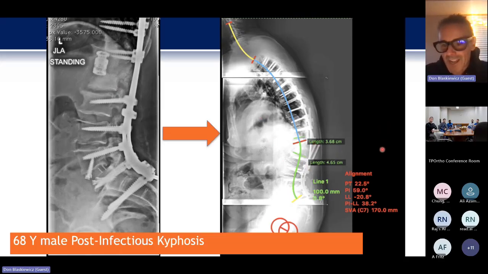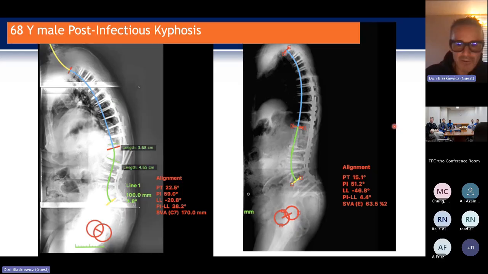So it was an opportunity to fix this mismatch in his alignment. We came in and took out 2 vertebrae, and this was a pretty big implant we put in here, but we were able to get his alignment back to where it needed to be. Wow, we did good work back then, didn't we?